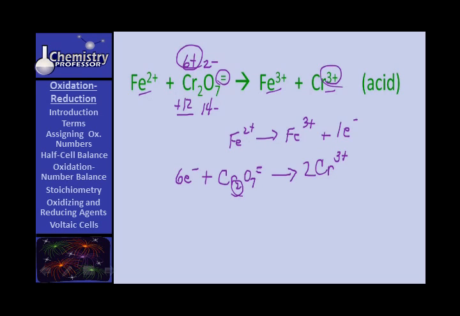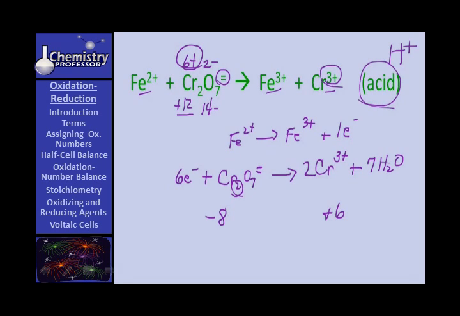Got that? Good. Now what about oxygen? Oh my goodness. Here's oxygen. There are 7 oxygens here. So we're going to have 7 waters over here on this side. Okay, now let's check our charges. Our charges over here tell us that we have -8 on the left, and we have +6 on the right. So how do we get these charges to balance? This is where our acid comes in. And it tells us that we're going to be adding hydrogen ions, which is adding positive charges.